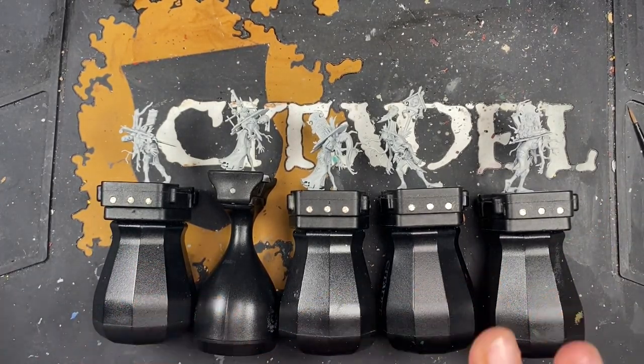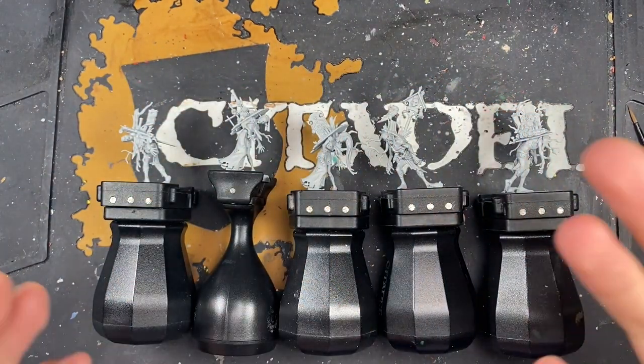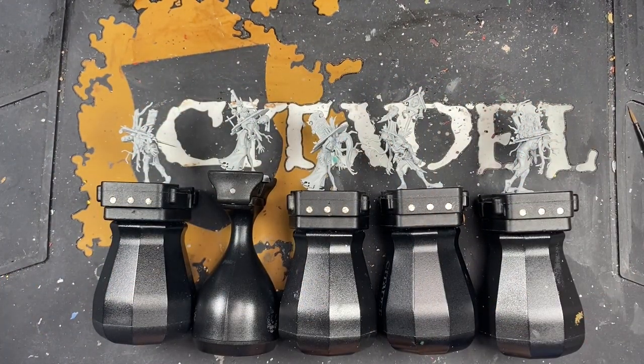I'm painting five of the ones in the set. These are all five that are unique in some way, shape or form, based on the grave markers that they're carrying on their backs.